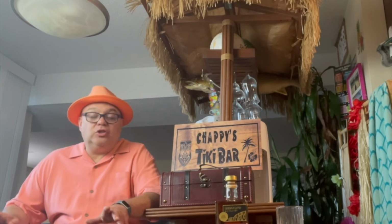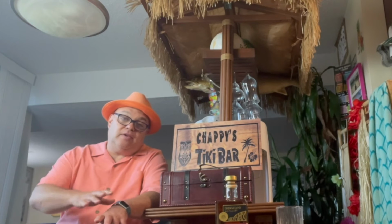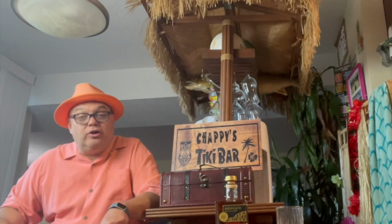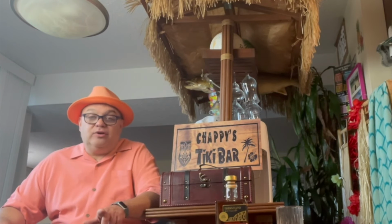So this Hawaiian Kalua pork is the pork they put in the ground and they wrap it in tea leaves. I'm going to do a little hack and do it in my slow cooker with a little liquid smoke and plantain leaves. And I can tell you though, those sandwiches turned out amazing. But first up, we're going to do a quick whiskey review.